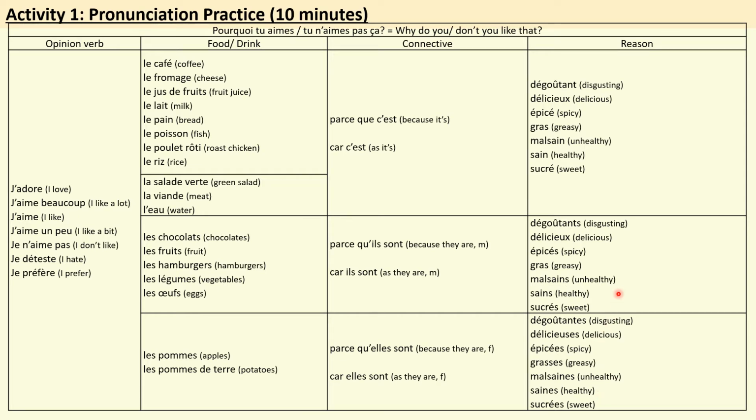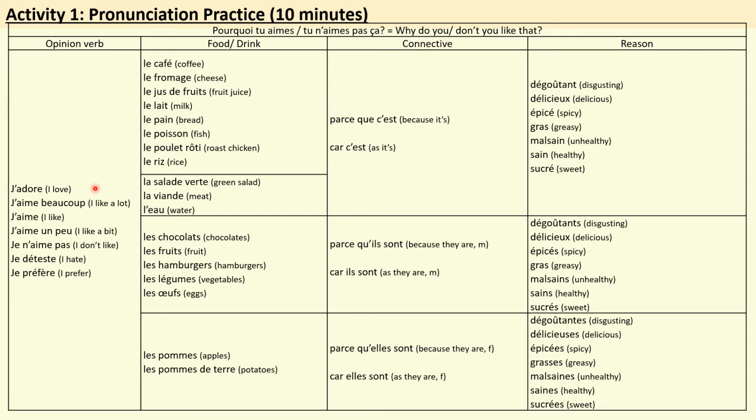That's an A sound, the A-I-N, but the A-I-N-E is an N sound. So A and N is the difference in the sound. Sucré sounds the same, but it has an extra E in the feminine before the S. Écoutez et répétez, sucré. Sucré. Très bien.